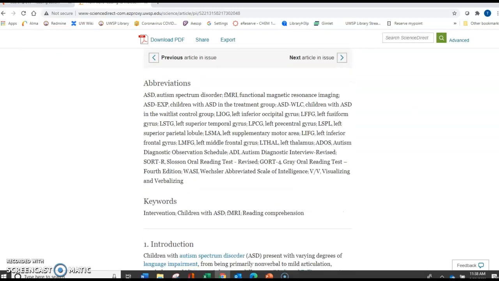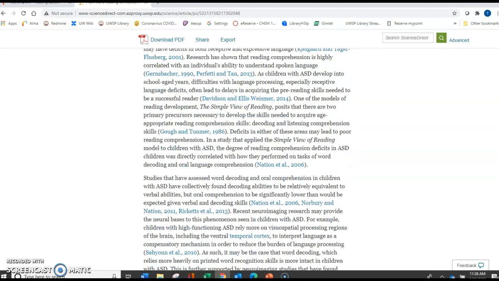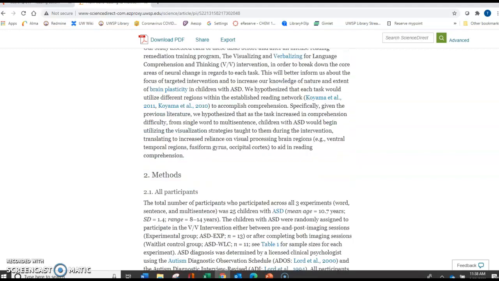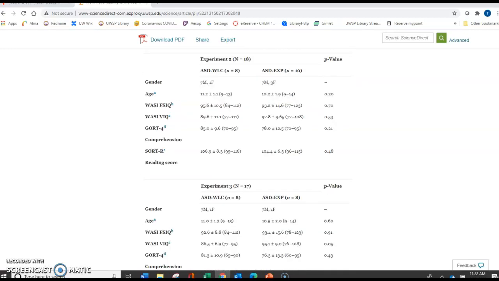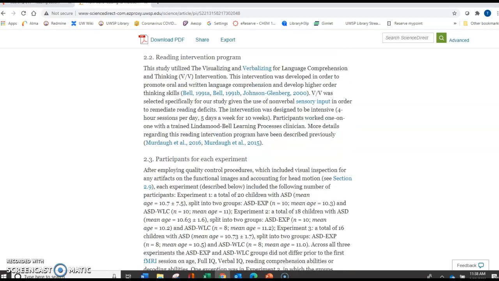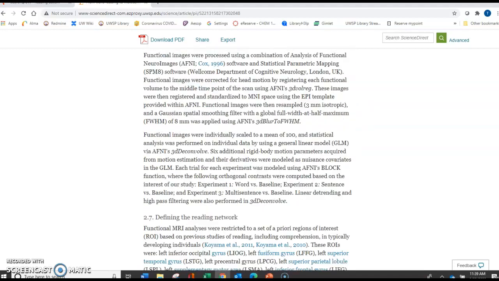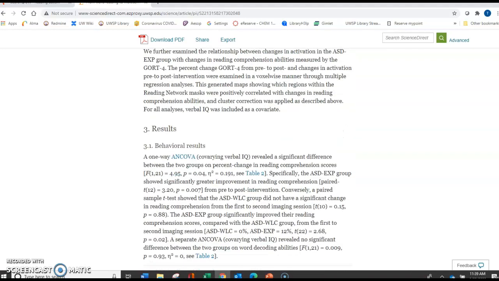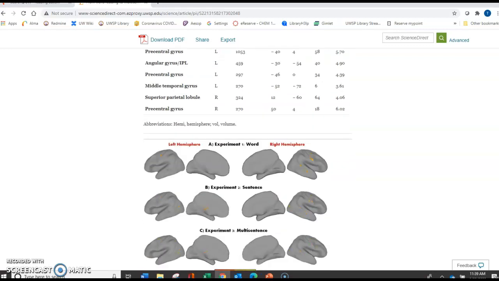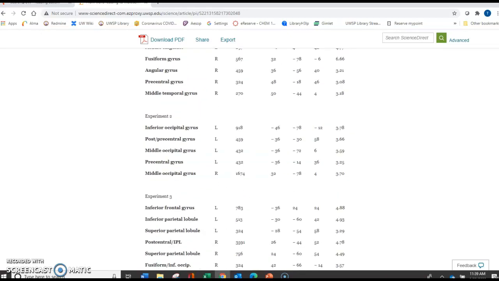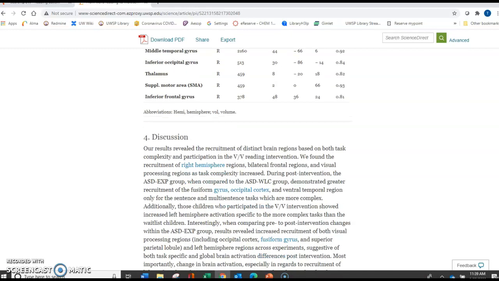So if I scroll down a little bit, they give me some keywords. Now I see a well-developed introduction with many in-text citations and a literature review. I see a methods section that looks at the participants in the study, provides the tools that they use for the intervention. Then I'm looking next for a results section. There we go, there's our results section where they analyze those results. And then a discussion section. So it's got that MRAD structure.